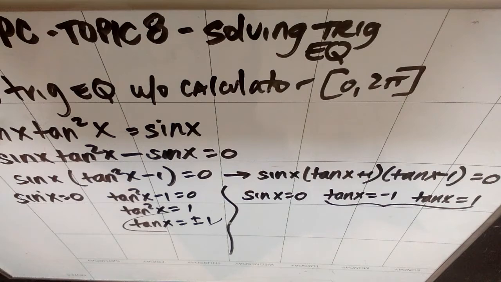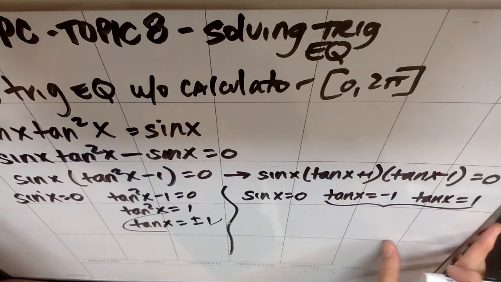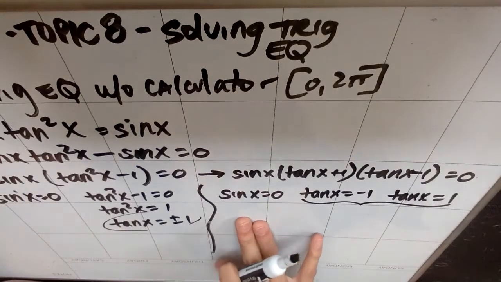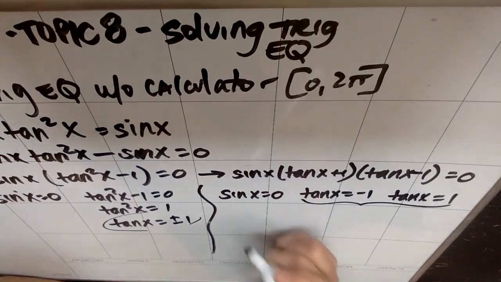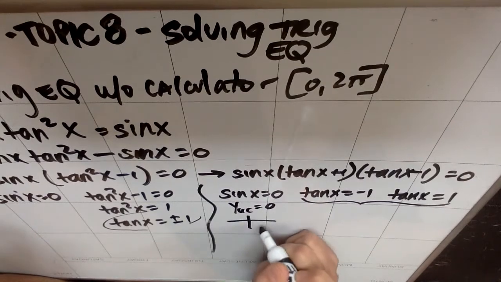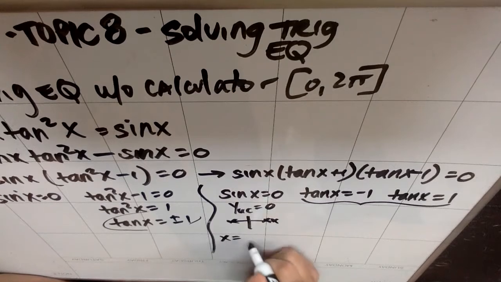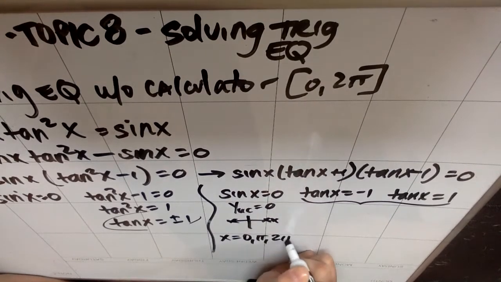So now we actually have to solve. But again, it doesn't matter which of these two options you pick, you're going to get to the same spot. So let's go ahead and we'll just do it this way. So sine is 0 is the same as saying when the y on the unit circle is 0, which we've seen in a couple problems is at 0 and pi and 2 pi. So my answer here would be x is 0, pi, and 2 pi.